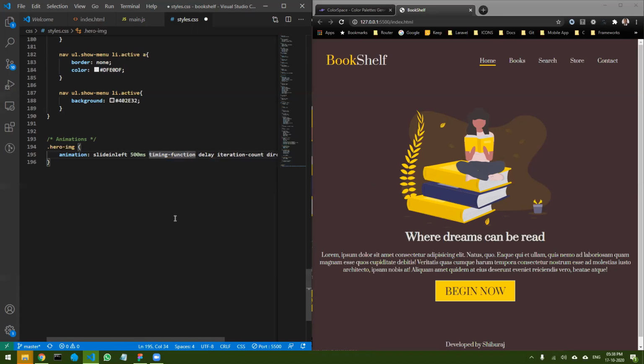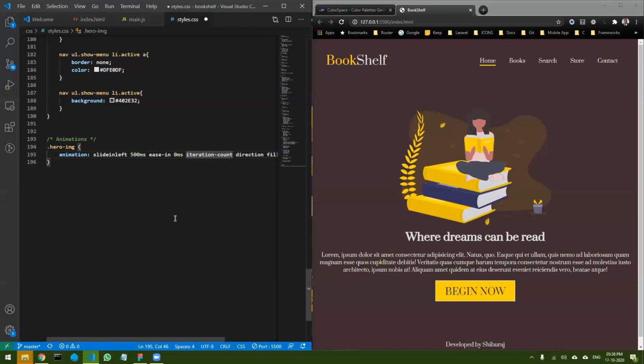Okay, the timing function, there are many timing functions, but we are going to use ease in. Okay, and right now we are not going to use any delay. I don't want any delay. As soon as the page loads, the things should come in.